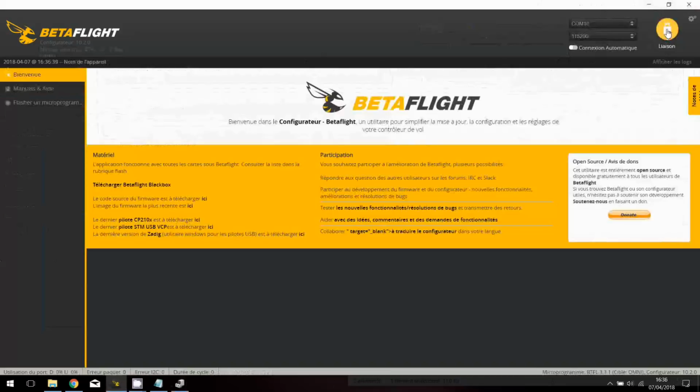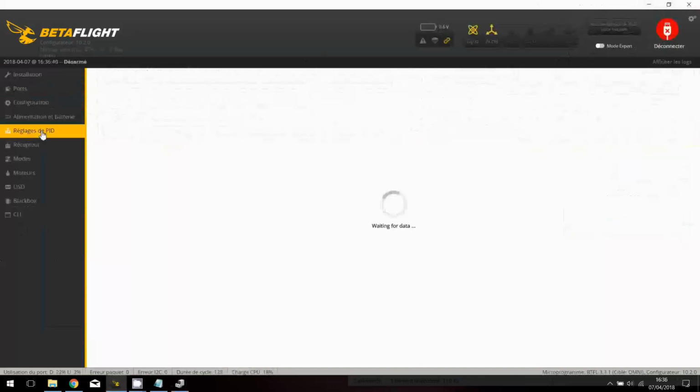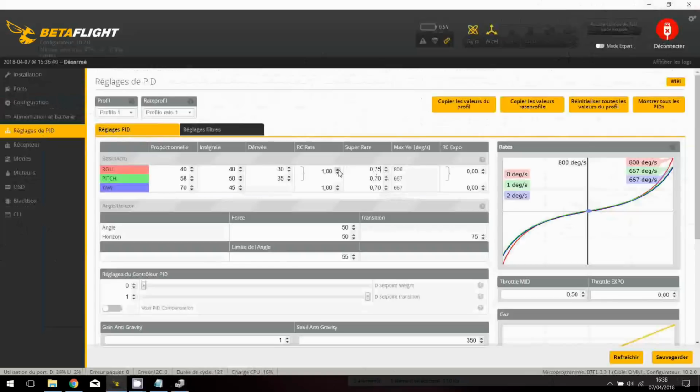In terms of battery, we can leave this default value. PIDs, okay, we can also leave the default value, but also increase the value to 800, something like even 900, okay, and increase a bit here. That sounds correct. And apply here something more, to 100, to have a more linear response for the yaw. That sounds correct. The anti-gravity gain and so on, TPA and so on. The default level strength is okay.